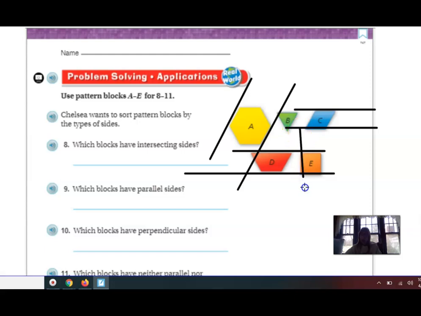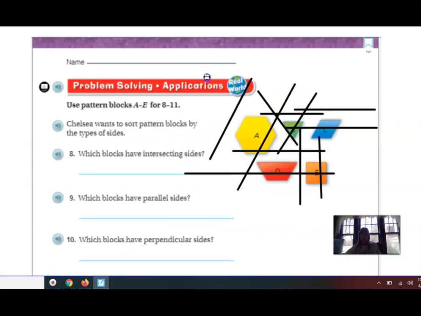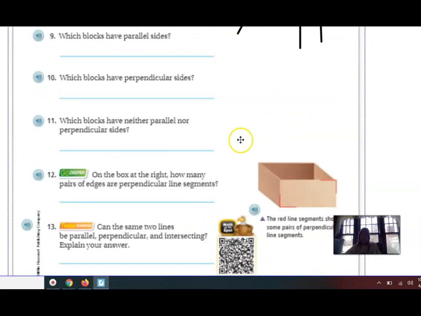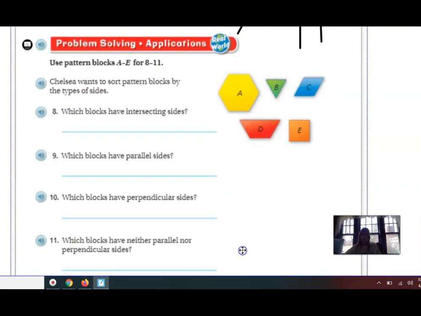All right, so then we're going to go back to our straight lines. And we're going to look at E. And E, obviously, a square has parallel lines. So all of those have parallel lines. Now, if we look at B, I'm just going to draw out all of B. B has no parallel lines. You can see that all intersect. Okay. Then the next one, let's see if I can grab all these and clear them. I don't think I can. Sorry, guys. So I'll move it down so we have some clean areas.